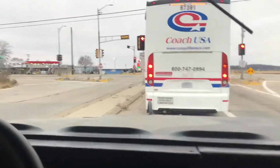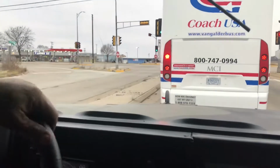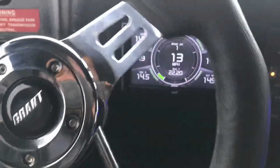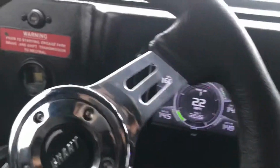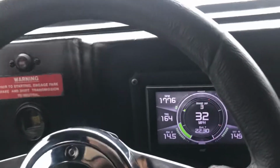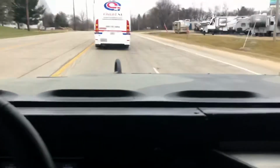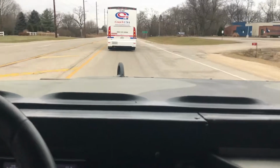Alright guys, it's a 25-minute ride there, so I'm going to shut the camera off because my arm's getting sore. You can see the run time there, we're already at 22 minutes. I'll pop the camera back on when we get back to town and let you take a look at the run time just so you know that we took it out. But yeah, 70, 80, I've actually had it up close to 100 already, and it runs down the road just amazing.